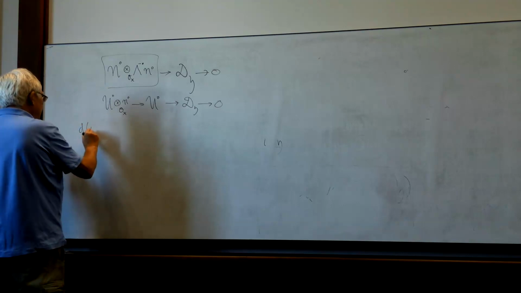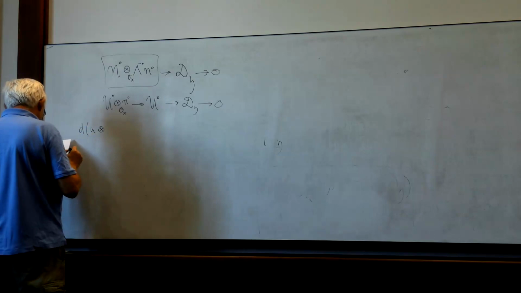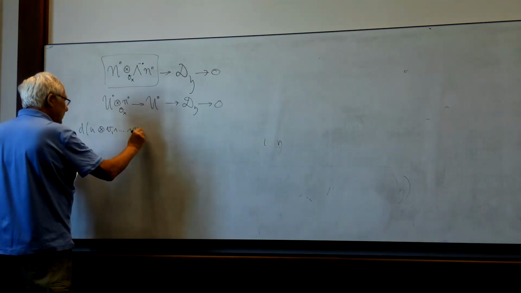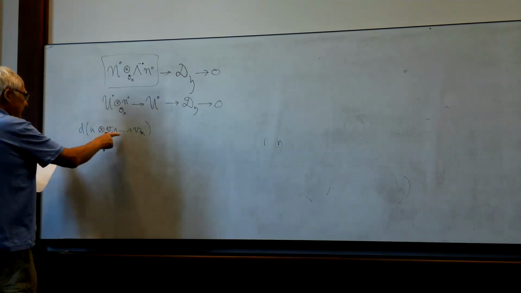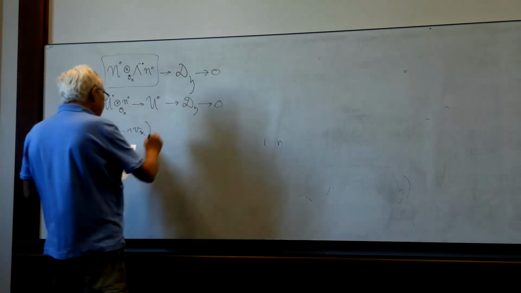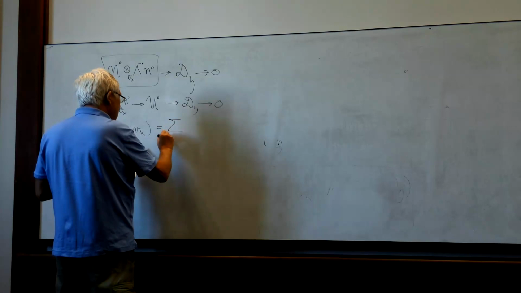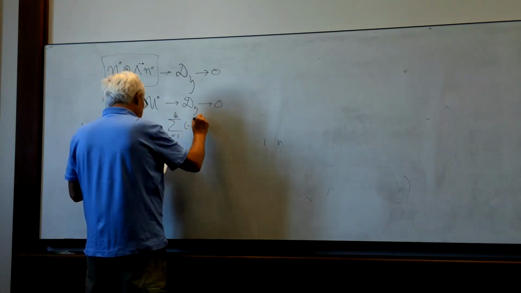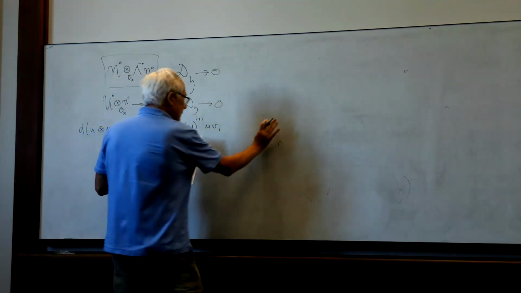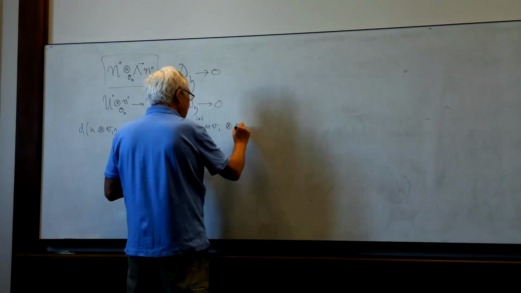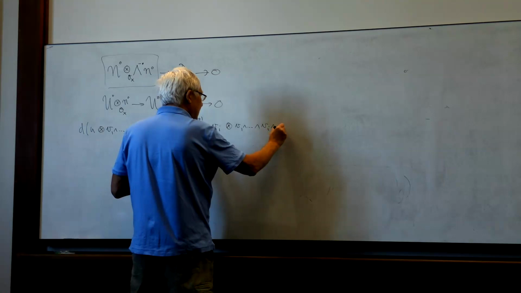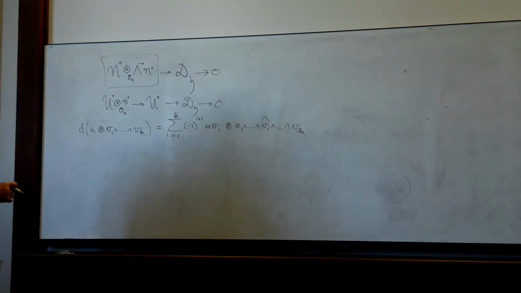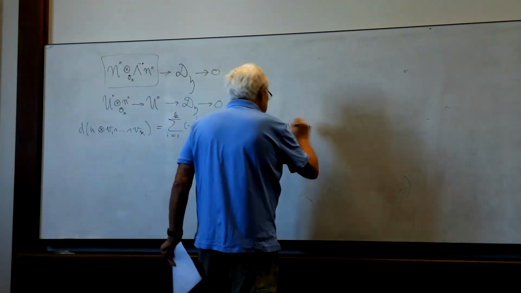If you ever looked at the standard complex of Lie algebra homology and cohomology, you will see that this is just a copy of it. So I look at the tensor product of U with this kth wedge, and d of it is equal to the sum, i from 1 to k, of minus 1 to the i plus 1, U v_i, tensor v_1 wedge and so on up to v_k, where we skip v_i. And this hat means that this term is left out. This is the first piece of the differential.